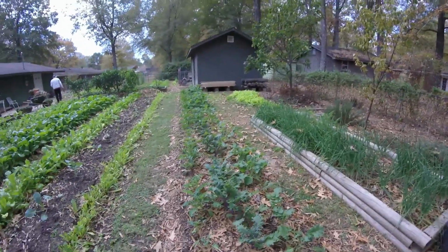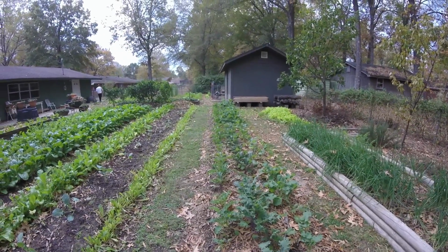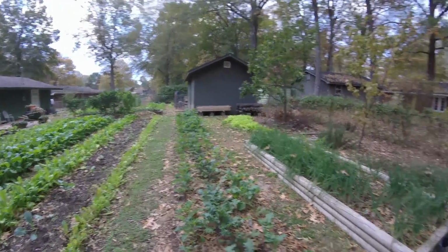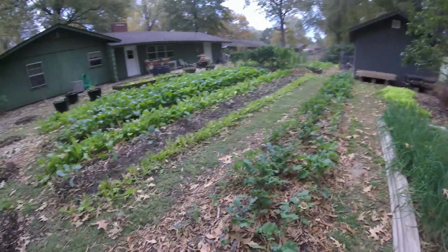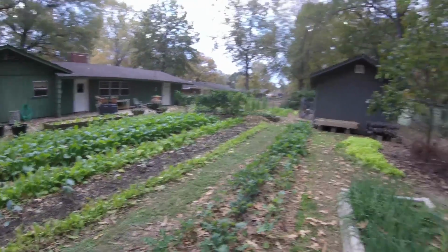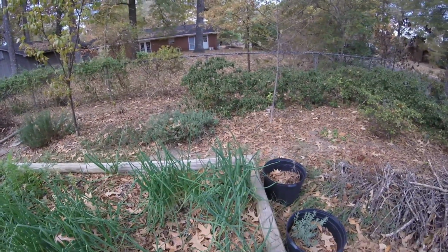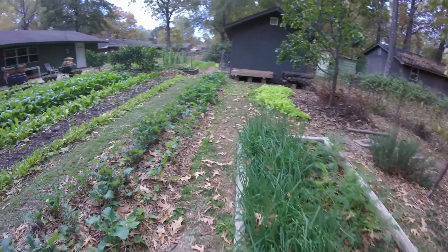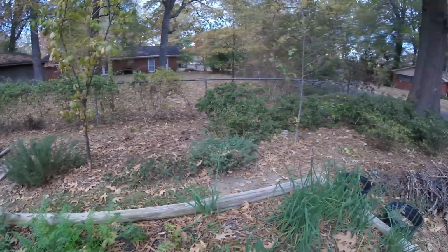This, we have curly-leafed kale, red Russian kale, and another kind of Siberian kale growing in this row. This whole row of three different types of kale. Over here, we have our green onion bed. Multiplying onions, green onions, a few carrots coming up in there too.